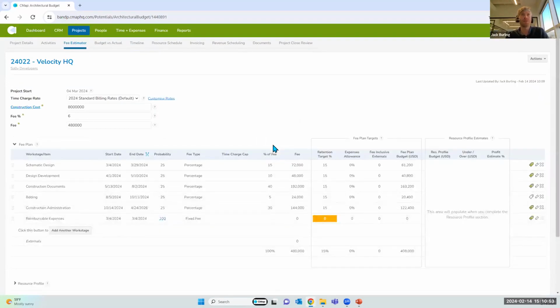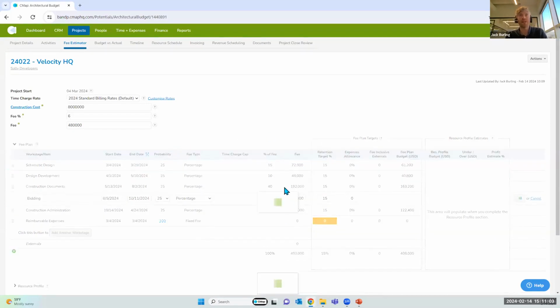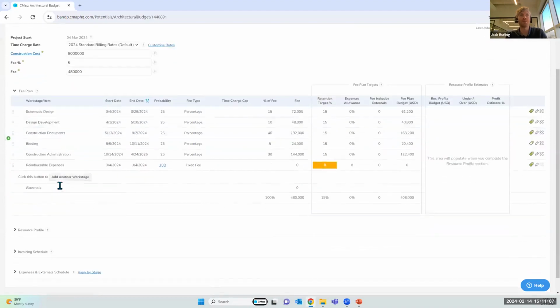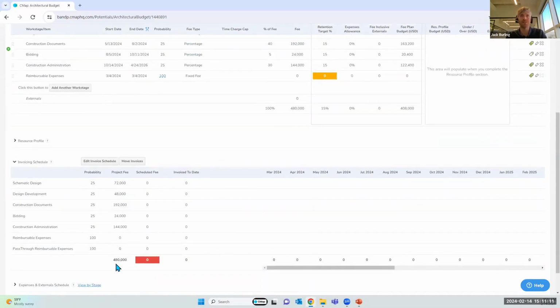But in terms of just doing a very early forecast, because you've got those time frames in already, what we can do is spread this 480,000 fee across the month, and we can just expand the invoice schedule to do that. We have a 480,000 project fee and no scheduled fee.